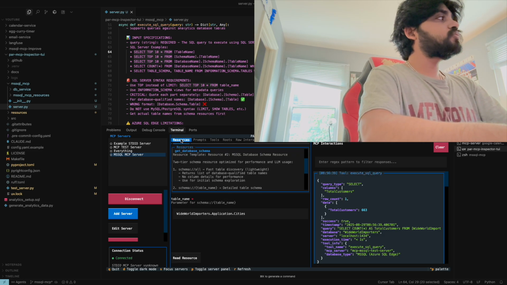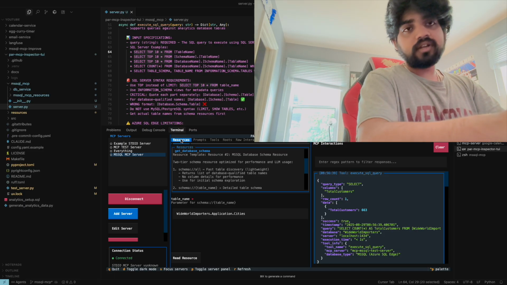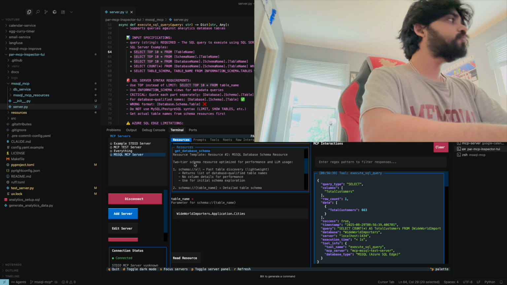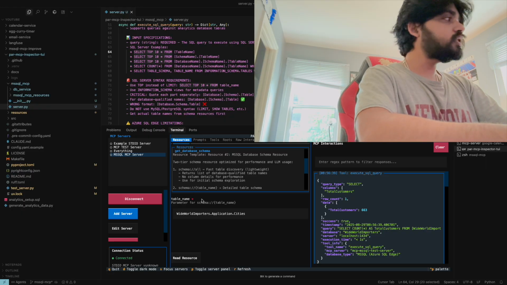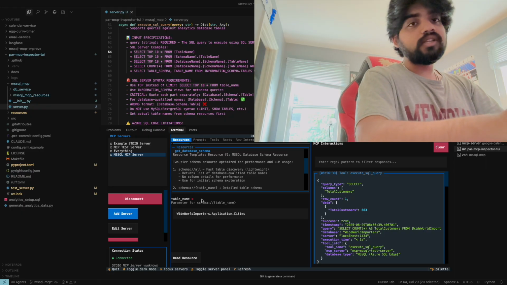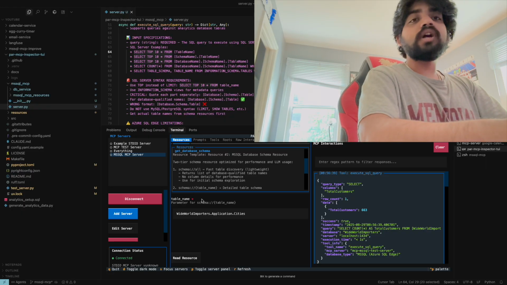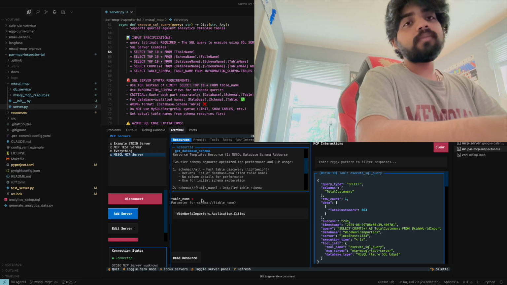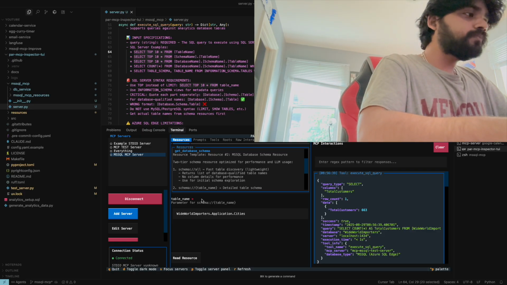And so now we have an MCP server which has a tool to execute SQL queries, and which has access to 2 resources. One is a static resource, which gets back details about the server, but the more interesting one is the template resource, where if you pass in all, you get back a list of all the table names, but if you pass in just the table name, you get back details about that specific table.